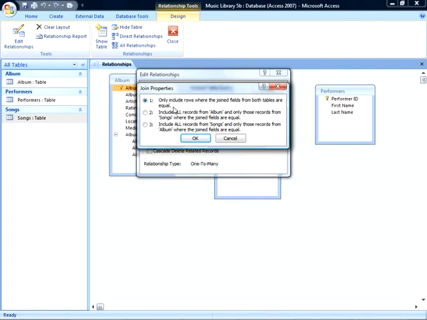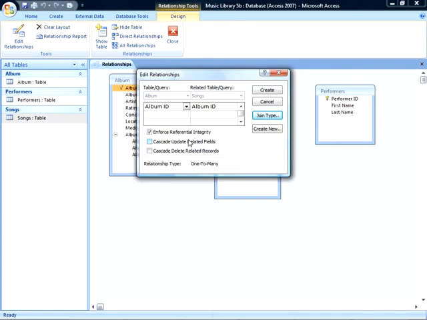So maybe option 2 will be better: include all records from album and only those records from the songs table where the joined fields are equal. That sounds like what I want. What's the third option? Include all records from the songs table. I don't have any. And only those records from the album table where the joined fields are equal. That does not apply either. So with number 2 selected, I'm going to click OK.